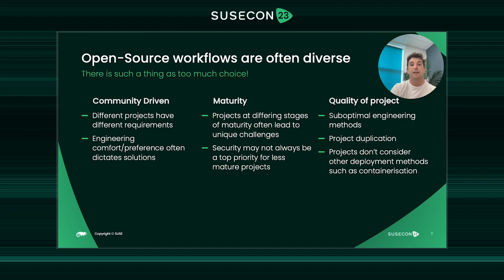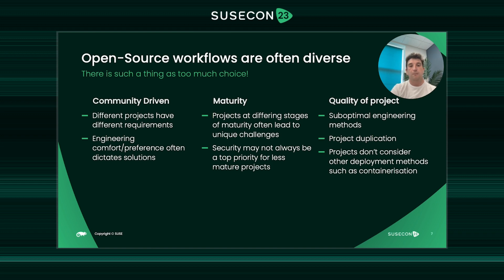Projects can differ in their stages of development. More mature projects may have a wide-reaching community established with more effective security practices and reliable IaC. Less mature projects may not have the community or engineering availability to prioritize security and reliability over core functionality. This presents us with the challenge of understanding the needs and requirements of each individual project.